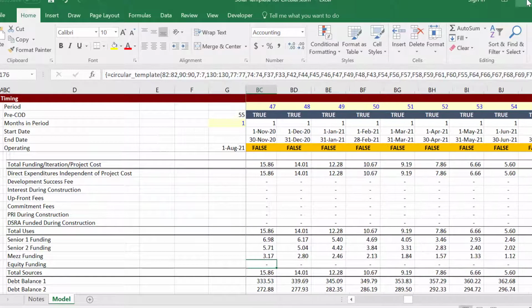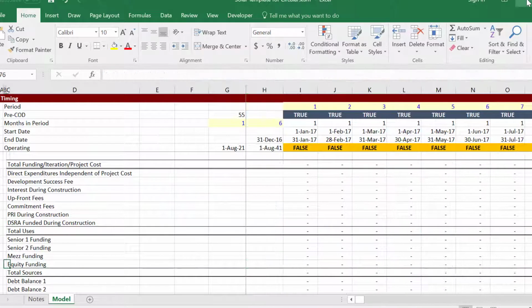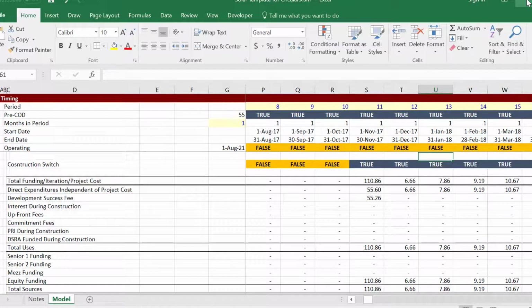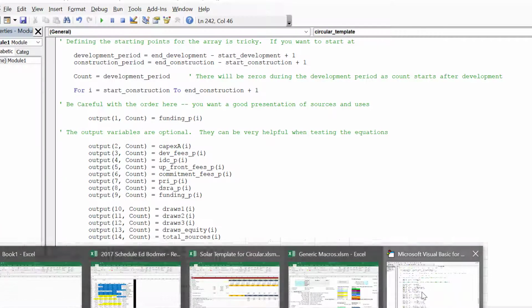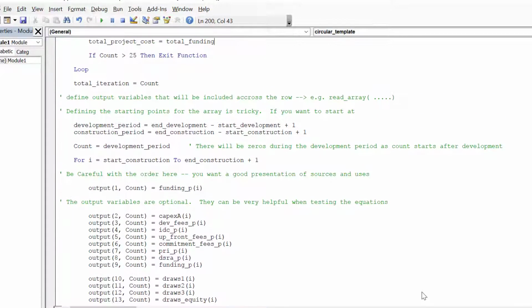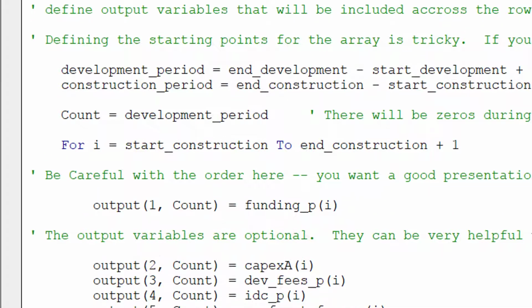This is a very nice and very flexible method. Now, the best news about this whole thing is that it started in the right place. We put these outputs right in the right place. And this is why the template, excuse me for the pause, really is supposed to help.